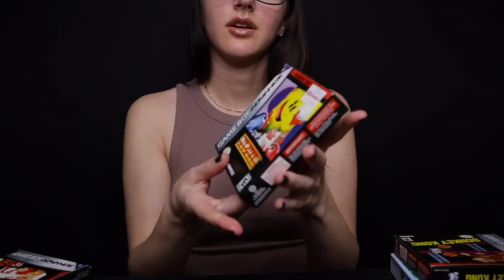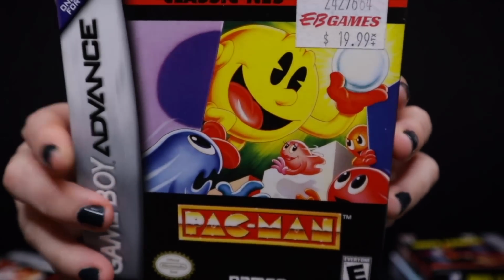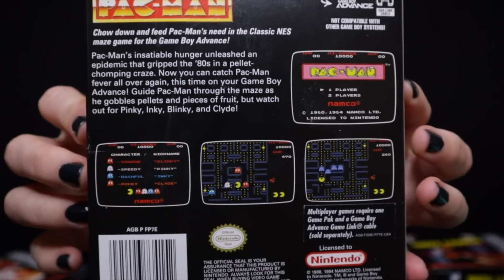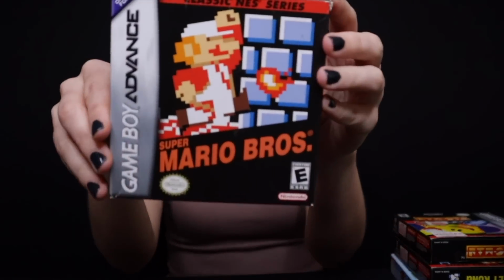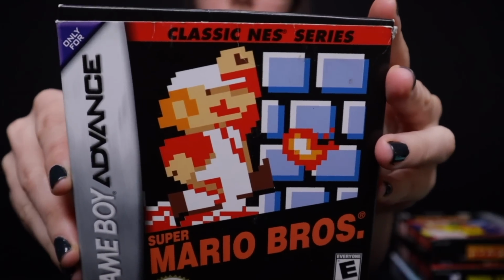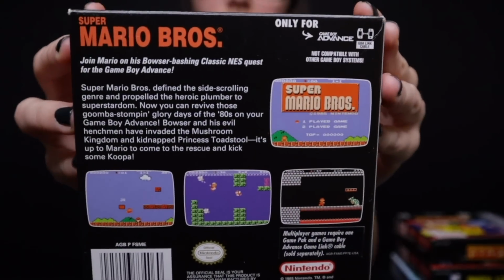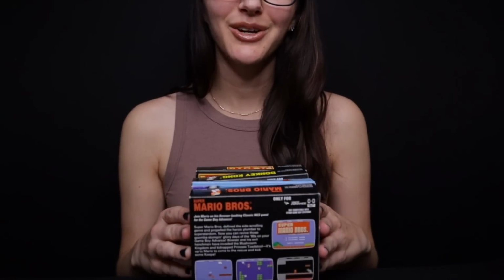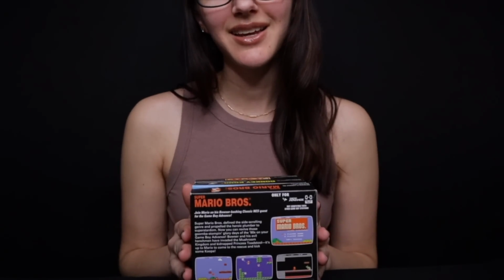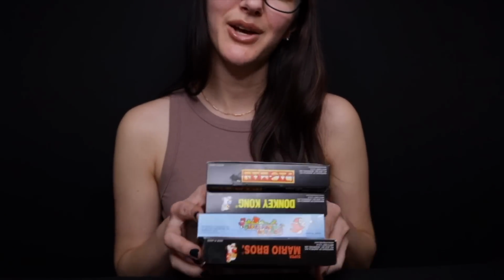And then another classic, Pac-Man. And again, this is the classic game. And then lastly, Super Mario Bros. Again, the classic NES game for Game Boy Advance. So, a few other options. So I think that's it for now. Are you interested in purchasing anything? Okay, let me grab those items and we can price them out.